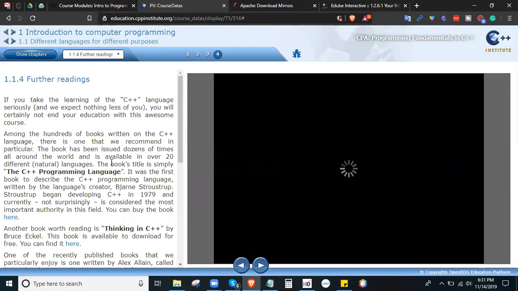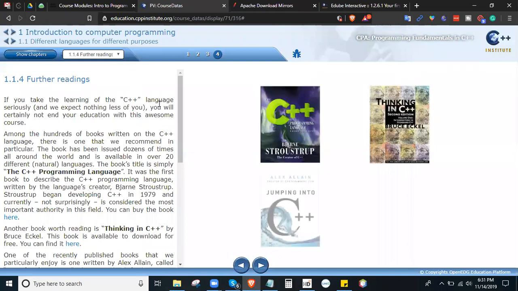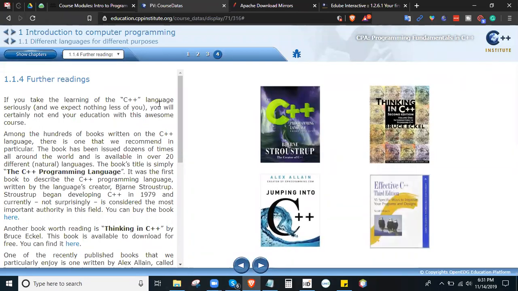All right, so let's have the further readings. If you take this learning of the C++ language seriously, you will certainly not end your education with this awesome course. Among the hundreds of books written about the C++ language, there is one we recommend in particular. The book has been issued dozens of times all around the world and is available in over 20 different languages.